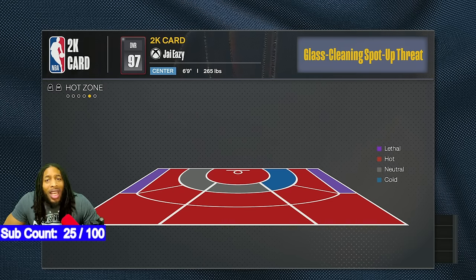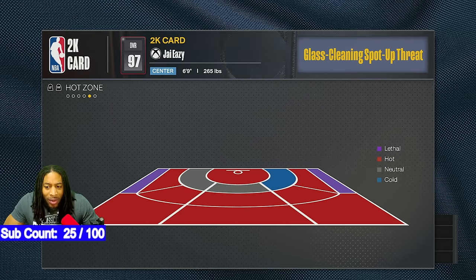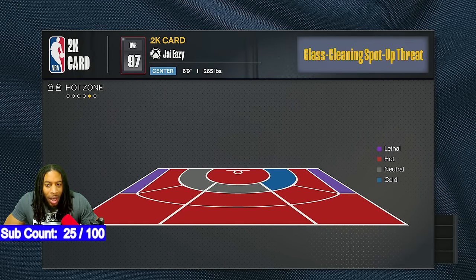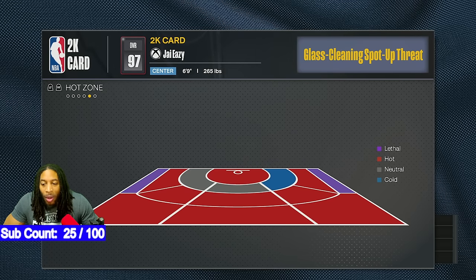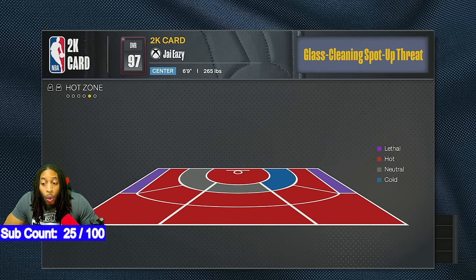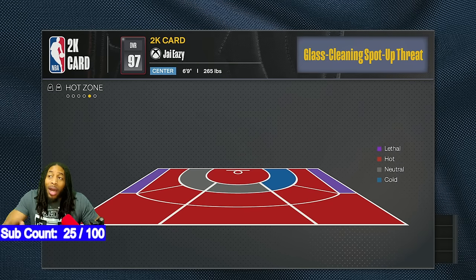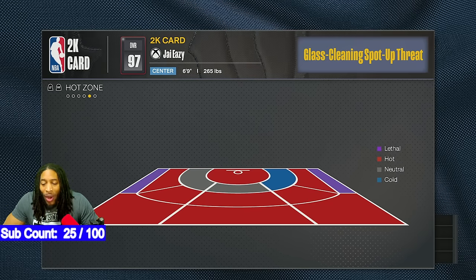If you got a low MIDI, it may not bother it. But I feel like because I have a higher MIDI than my three ball, I'm in that mesh point right there, and the game don't really know where I'm shooting from. And I promise you, I had my hot spots. Those two were cold, and I could not buy a bucket. So I went out here and I did this method. I'm gonna show y'all the method right quick.